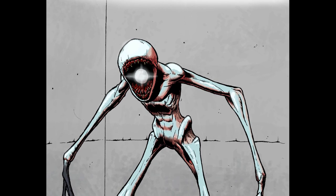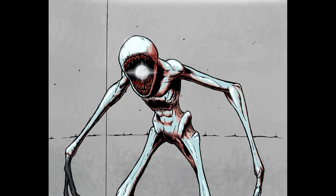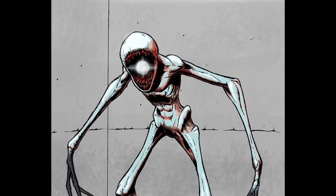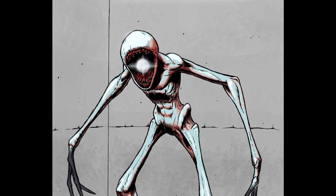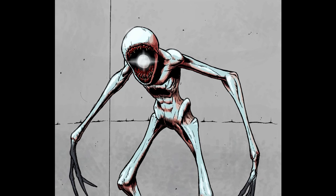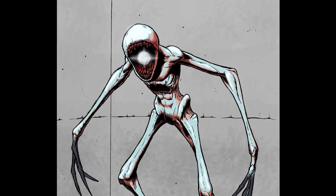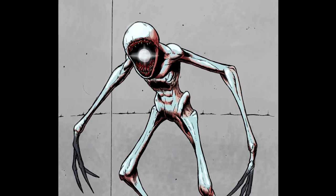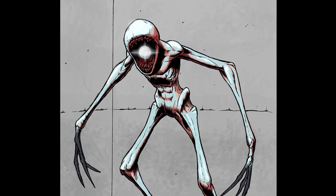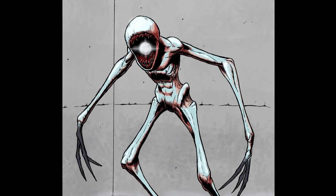Omnivorous — it views humans as a food supply. The creature shows signs of extreme fear and sickness in the presence of high heat, humidity, or bright flashing light. It appears unable to teleport through lead, and cannot form singularities when in its sick state. When well, it is an extremely fast and cunning being, and has killed several recovery agents with both its singularities and claws. Emits occasional shrieking sounds. All attempts to communicate have failed.